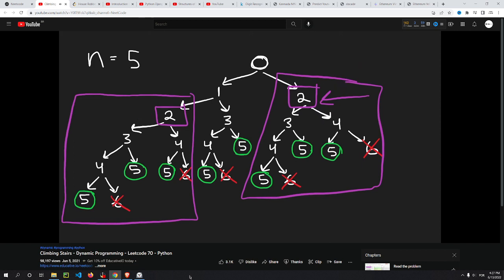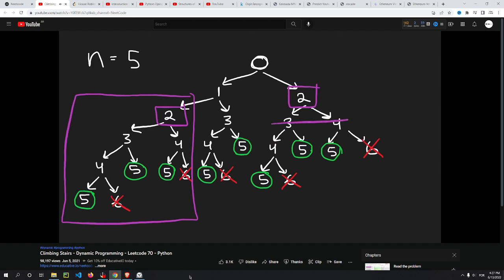So when we get here, why don't we just take that result, store it in memory, store it in DP, or basically this is a cache, right? We're storing it in memory. So then when we get here, we can just say we already know the result of this, meaning that we don't need to draw out the entire decision tree. We're just going to skip that altogether. We're not going to draw this, we're not going to draw that, and we're not going to draw any levels of this tree. So as you can see, I'm eliminating all that repeated work by saving that solution.